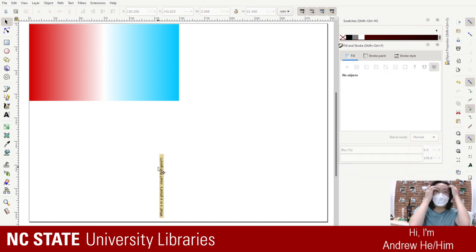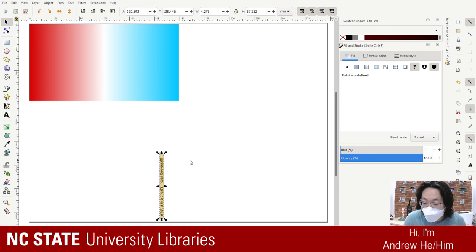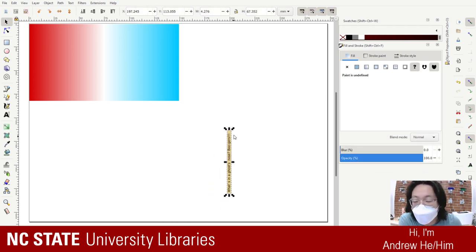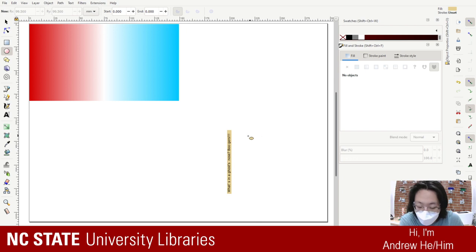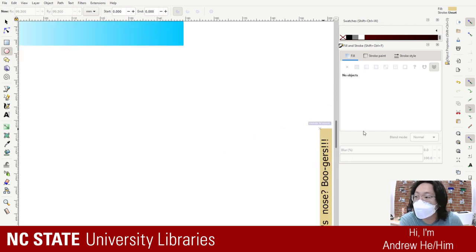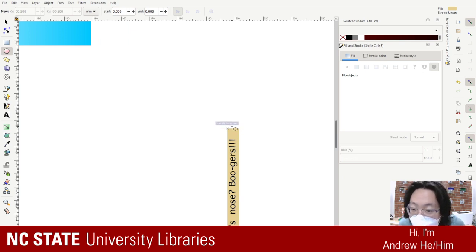Okay. And then what we're gonna do is group this together so that whenever I move this, I don't have to move the other one. And then I'm going to make a small circle at the end.